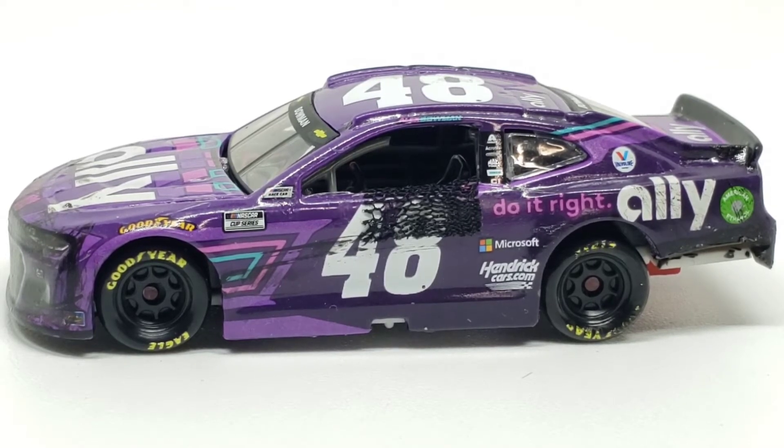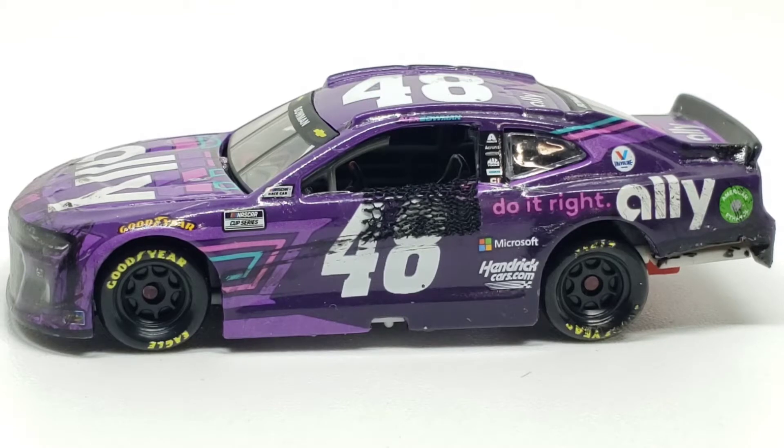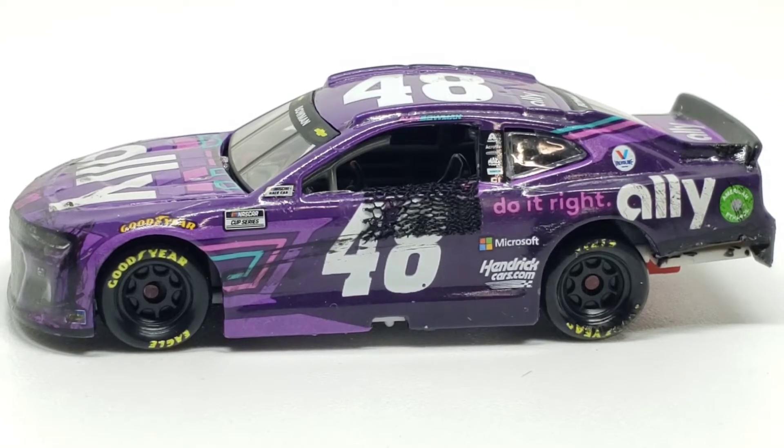It was really painful. I believe if Bowman did not get bumped into and put into that gravelly, sandy type area, he may have pulled it off at Coda. It would have been either Chastain or Bowman — no way anybody else could have got it. Chastain was the one to get it overall. I'm happy for him; it was about time he got a win in the Cup Series. Now that's coming from a Bowman fan, ladies and gentlemen.